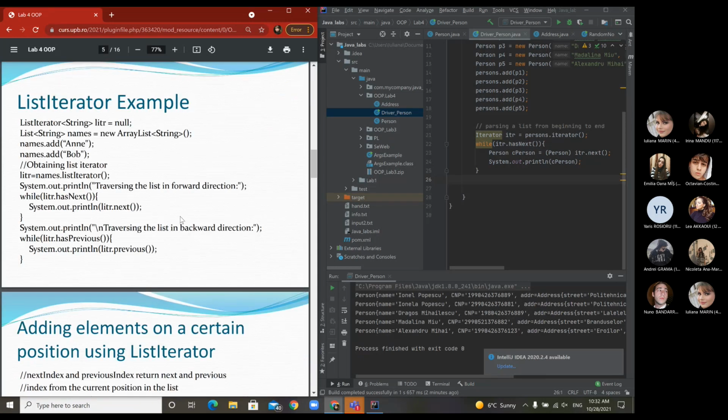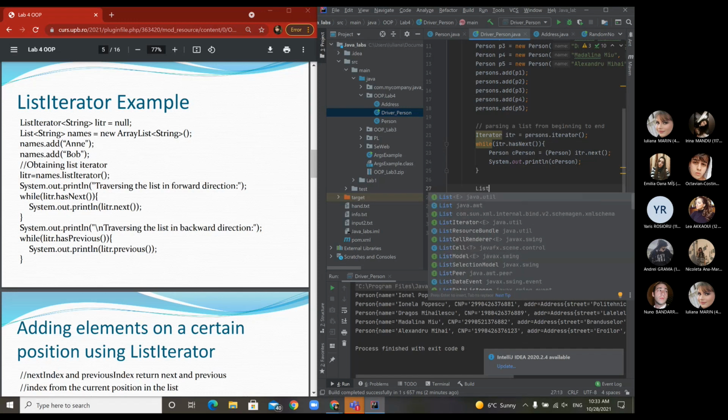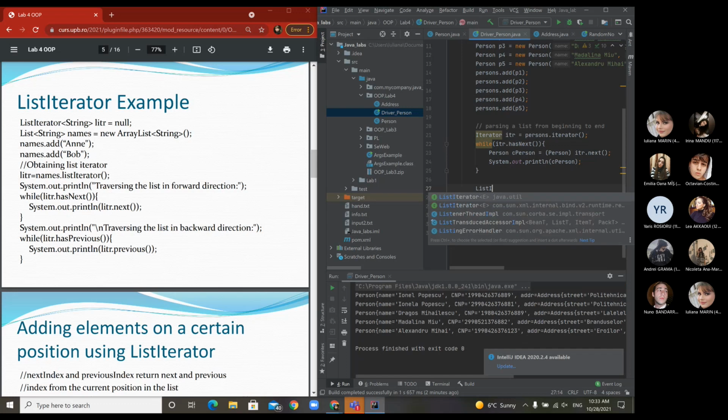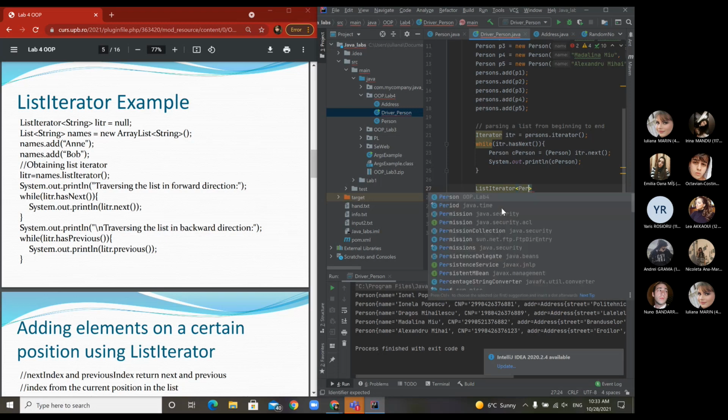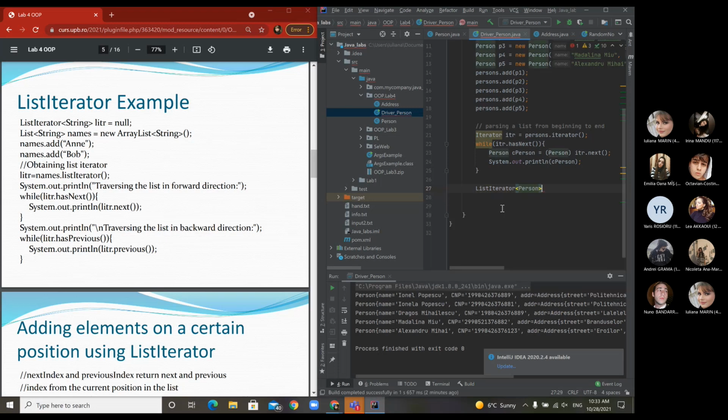Good. So let's see. Now, how can you define it? All right. Here you need to think like this. You have a list iterator, and you need to know which is the type of the elements based on which you want to iterate. Well, I iterate between elements of type person.